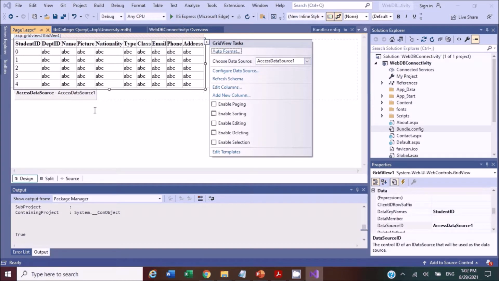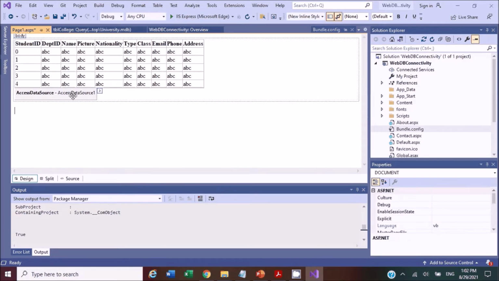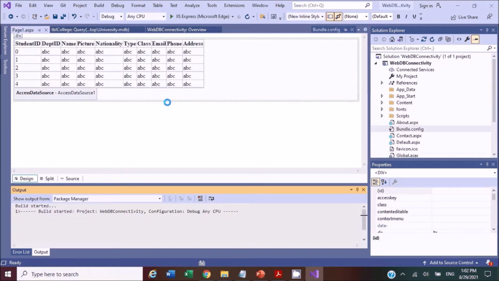You can configure the grid view control if you want. So this is the grid view, and also set the relevant properties for the Access data source. If you want to run it, let me press F5, so that you can compile this web page.